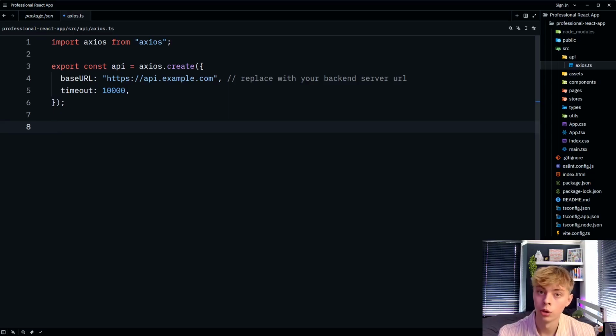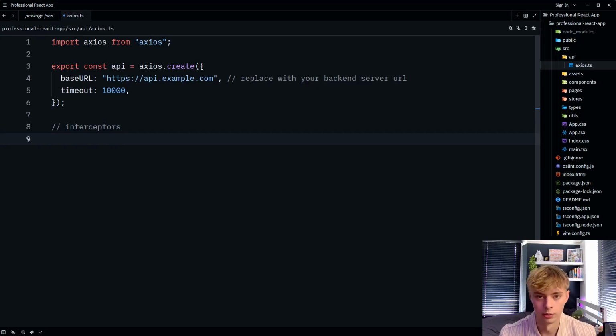Next, I'll show you the power of interceptors. I mentioned it earlier, but this is one powerful reason that Axios is getting used all the time. With most applications, we use a JWT token to actually create authentication between our frontend and our backend. Interceptors allow us to actually send requests which will automatically have things embedded into each request. For example, our JWT token. Instead of manually specifying it within every request, interceptors allow it to automatically use that token with every request.